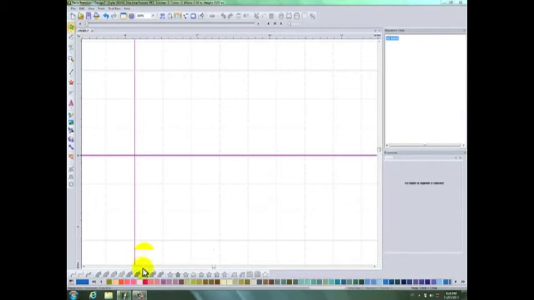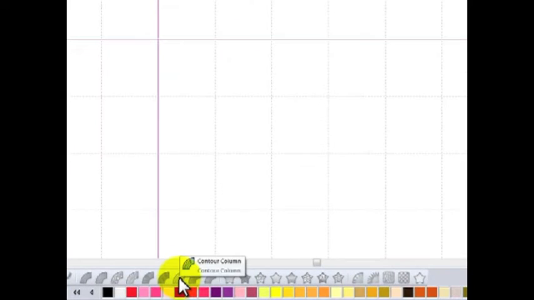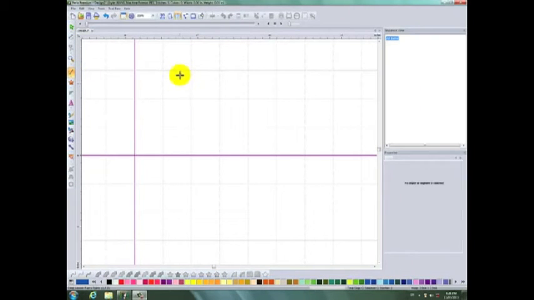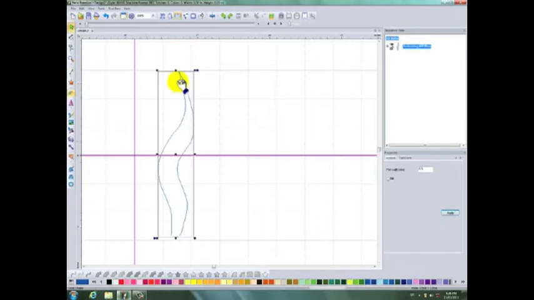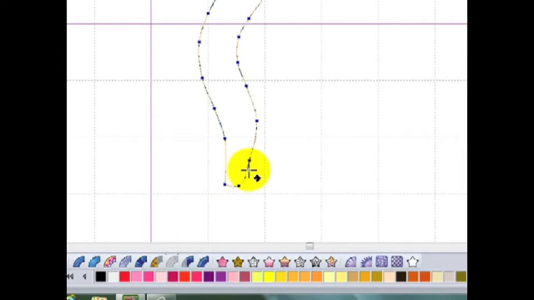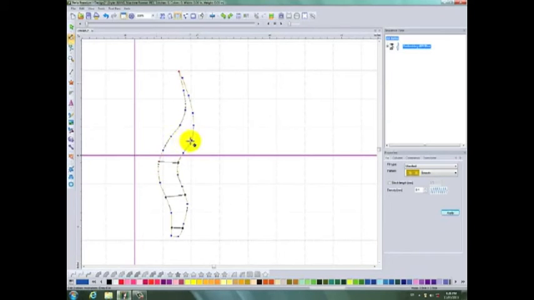Now the next stitch I'm going to show you is one that's really a lot of fun. It's actually called the contour column stitch, and I like using it creatively when I'm doing stuff like grass or seaweed or anything like that. Now what I'm going to do is put my points down, again hitting the control key, and I'll just create some seaweed. Let's call it seaweed anyways, and we're going to create it so that it's going something like this. So there we have a nice sort of strange shape, and we're going to close that shape, and then we're going to choose our contour column, and I'm going to again drag my inclination points across that column stitch, bring it right up to the top there.